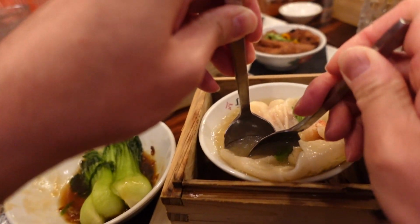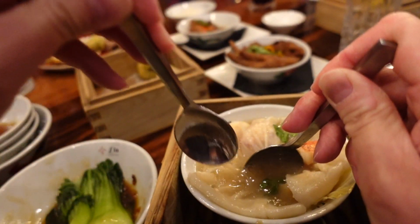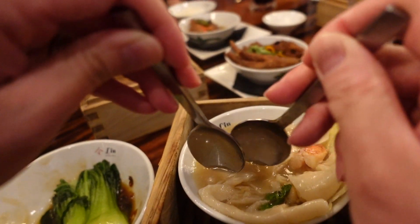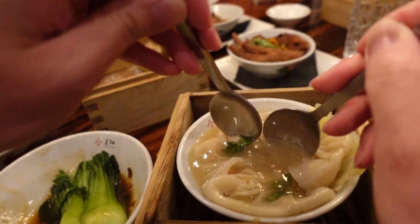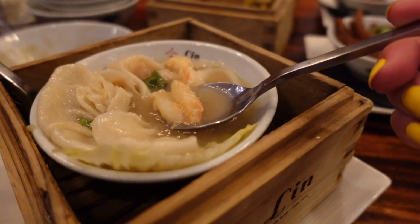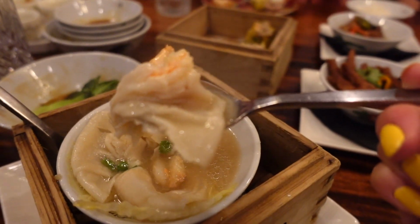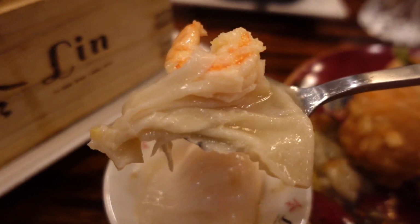All right, this dish looks really fancy and it tastes pretty good, but it's pretty expensive as well. To our best memory, it was about $13. It's pretty small for $13 and it's kind of hard to share with friends. So if you're celebrating your birthday, you could have one for your own, as something special for you. But I would say it's not worth the money, even though it did taste okay. Personally, I would prefer the shrimp hakao, the crystal shrimp dumplings, or the regular soup dumplings. Oh, that's pretty good. It's a big shrimp in there, and then the soup with shrimp.